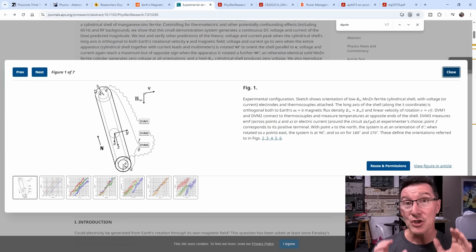Ordinarily, you should not be able to induce a current into a wire with the Earth's magnetic field, because the Earth's magnetic field doesn't move in relation to the wire — so there's no induction. That's been known for hundreds of years. But in fairly recent times, they've discovered that the Earth's magnetic field also has a dipole, and technically that does move in relation to a static wire. What they've done here is show that you can actually do it — not with a solid wire, but with a cylinder.